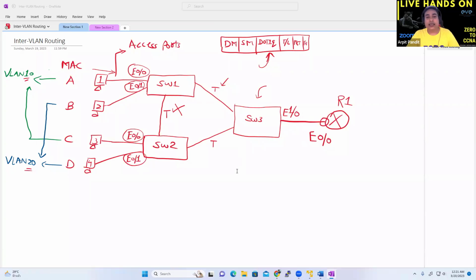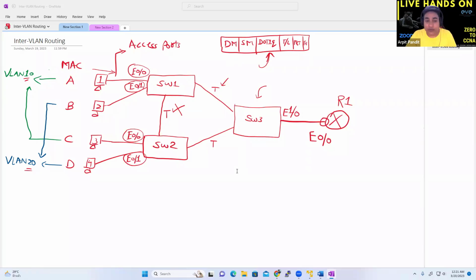Yeah, load balance is something I'll explain when we come to STP, spanning tree protocol, because right now the load balance will not work. Spanning tree protocol will decide only one best path for all VLANs, and it will just use the same link unless it goes down. Then it will start going through another path. But in spanning tree protocol, you will see we can decide that VLAN 10 traffic should always take the direct path, switch 1 to switch 2, but VLAN 20 traffic should go via switch 3, right?